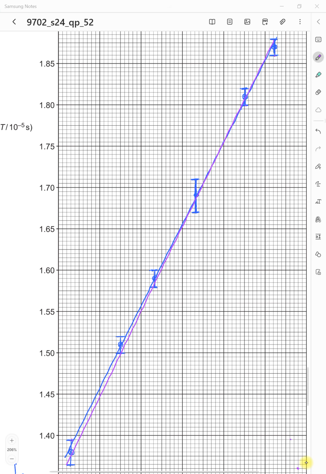Okay, so I decided to join from the top of the top error bar, and my line goes through. It crosses this point. It crosses this point. It crosses through this error bar. The least point it should touch is going to be this one here. And then I made sure it touches this point, and then the rule is that it should cross through all the error bars.